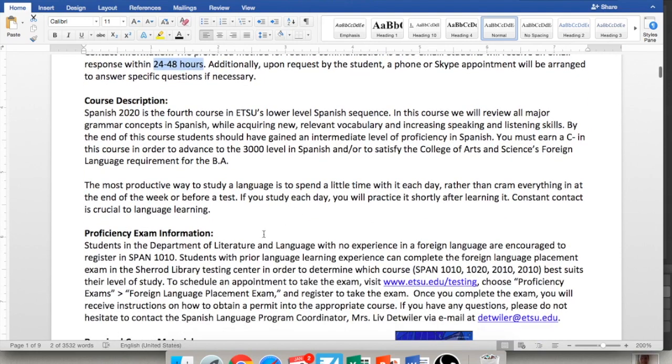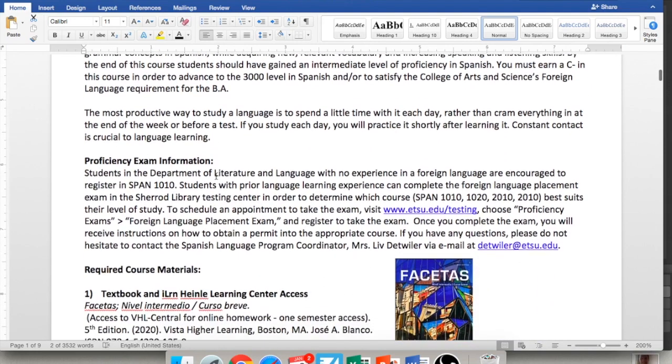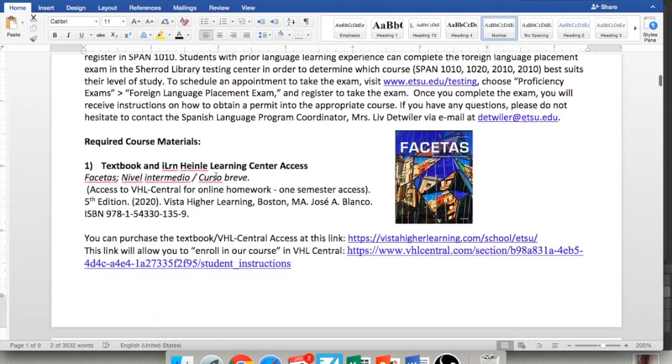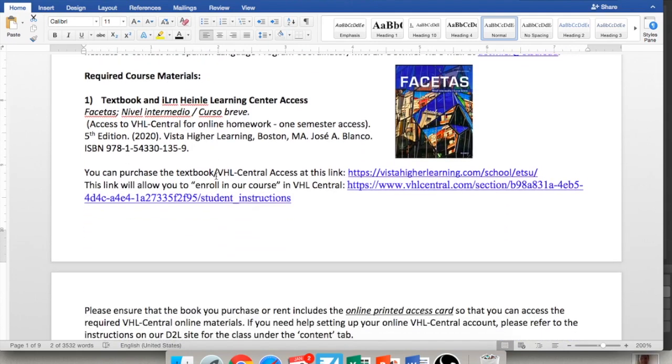Okay? We've talked about Spanish 2020 and what that entails. As far as the text we'll be using for this semester, our text is called Facetas, and this includes access to what is called Vhl Central. Okay, and depending on when you took Spanish 1010, 1020, or 2010, you probably used a Cengage textbook with either iLearn or MindTap access, okay?